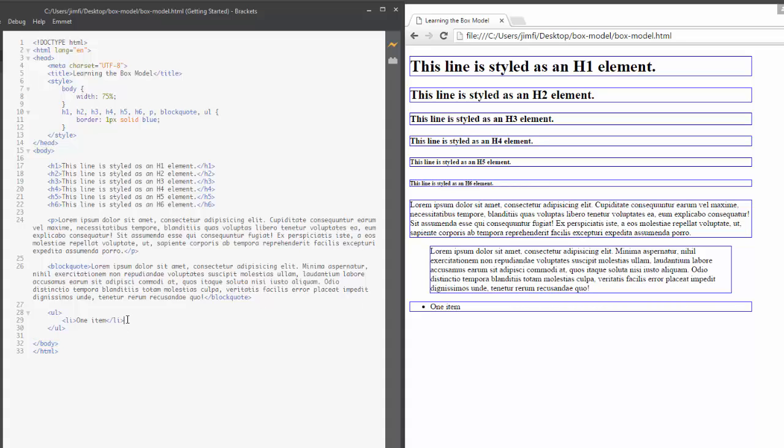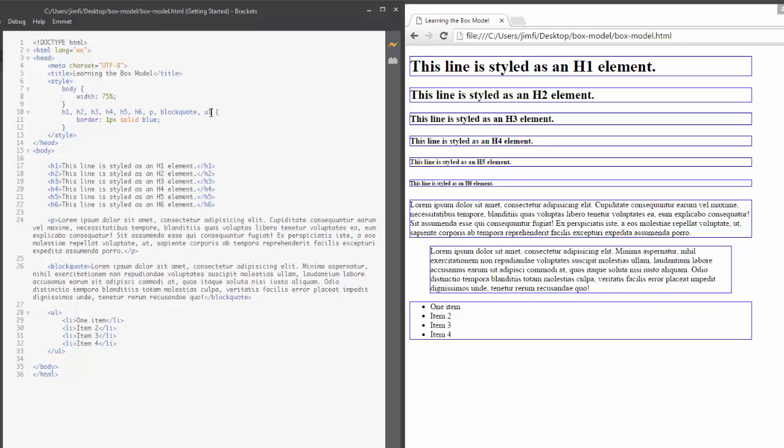If I come down to the LI element, let's say that we need to add another, let's add two more. So here's an LI, and I'll put LI times, how about 3? So there we go, we got 3. So I'll have item 2, item 3, item 4. And I could have done that with multi-line selectors, just didn't think about it. So Control S to save, and so now I have all of these over here.